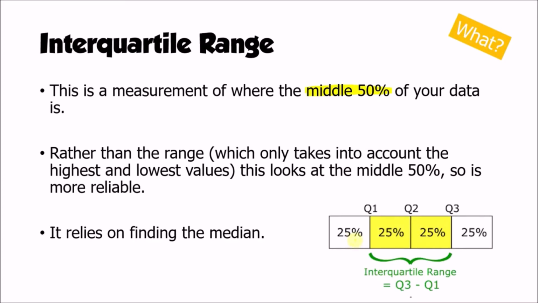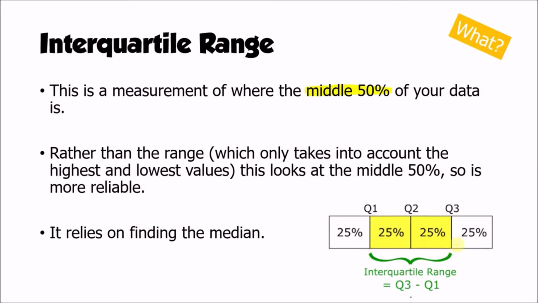So you can imagine that we split our data into 4 chunks. Okay, we refer to each of those chunks as quartiles, often represented by this letter Q. So the bottom 25%, that's our first quartile. The next 25% is our second quartile. Our third 25% is our third quartile, and our top 25% is our top quartile. Okay, so we're dividing them into 4 groups, and we are trying to find this middle bit here. What is the difference between the lower quartile and the upper quartile? Where is the boundary between the bottom 25% and the top 25%?